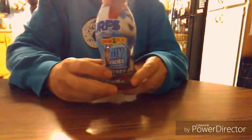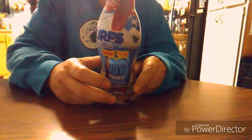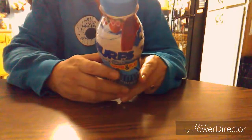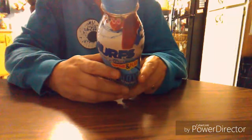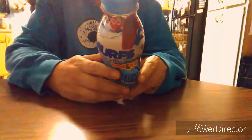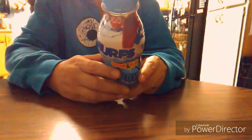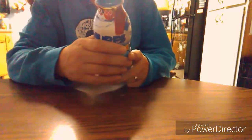Originally I just thought that it was one of those juices that they have with the little characters on top, but apparently it only contains 20 percent juice. The very first ingredient is spring water, which really surprised me. And then apple juice concentrate, lemon juice concentrate, fruit and vegetable juice, and it is actually sweetened with stevia. The calories are only 25 for this entire bottle, and this bottle is 10 ounces or 295 milliliters.